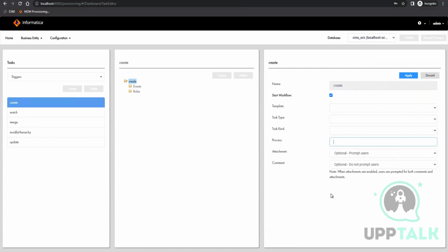All these things will be configured just for starting the workflow, and what workflow will be started. So tasks are majorly utilized for these purposes.